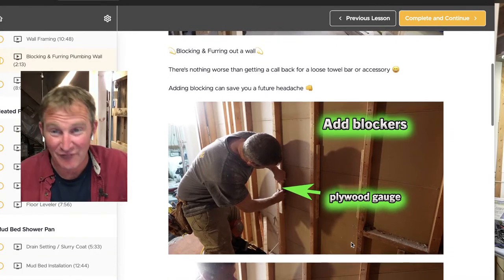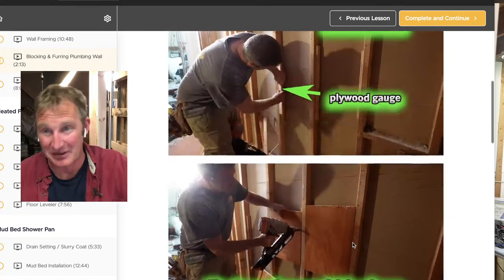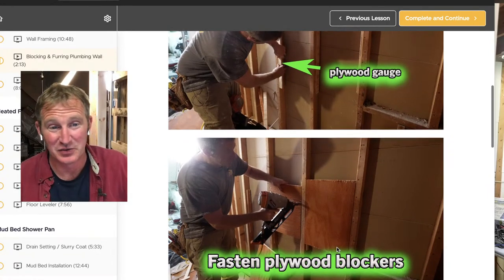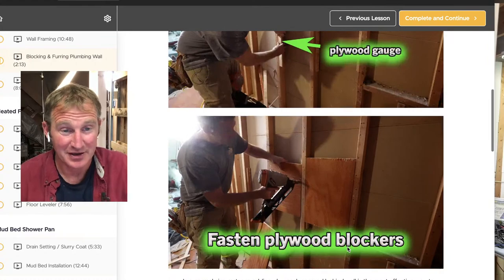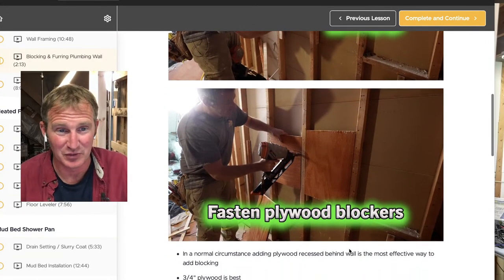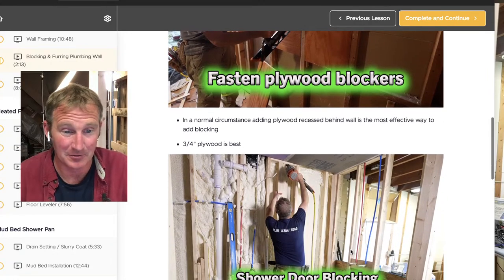Now, if I wasn't furring out the actual wall, I would just be adding blockers in between the studs and then nailing plywood in between the studs, making it all flush with the existing wall. This is a really great way, especially for grab bars in your shower, making sure that you have blocking anywhere within the area that somebody might want to have one. It's also good for towel bars. It's really just the extra scrap that you have, using 3/4-inch strips to nail it together.